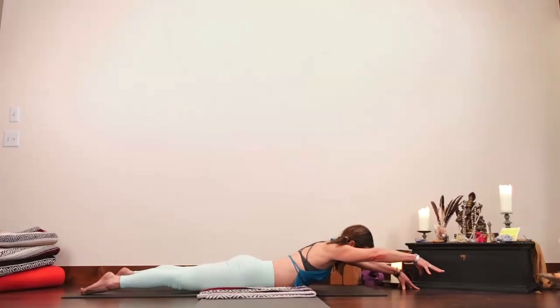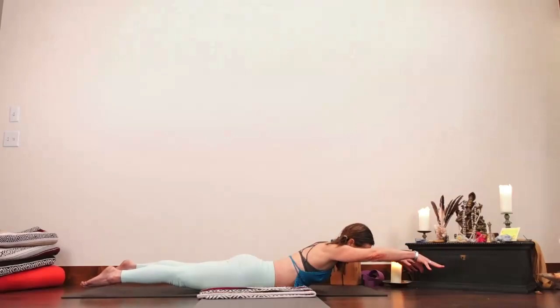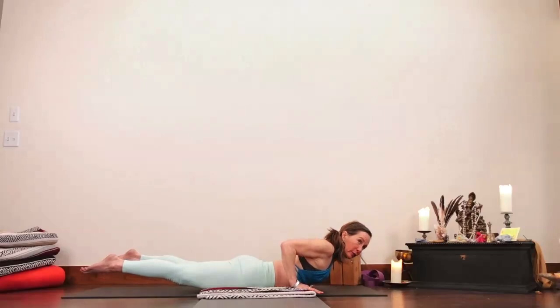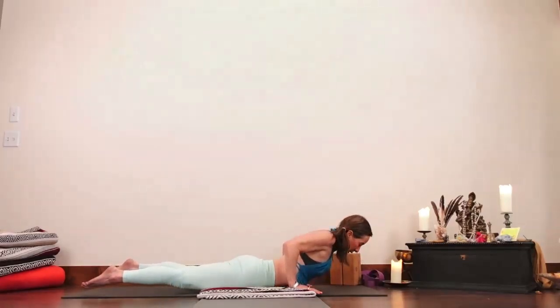And if it feels good, you'll lift right arm up. If it feels strong, you'll lift left arm up. Both feet. Place the hands where you do for cobra. Push the hands down, drag the hands back and pull the belly button forward, side body's long, waistline to armpit. Lift your upper arm bones.